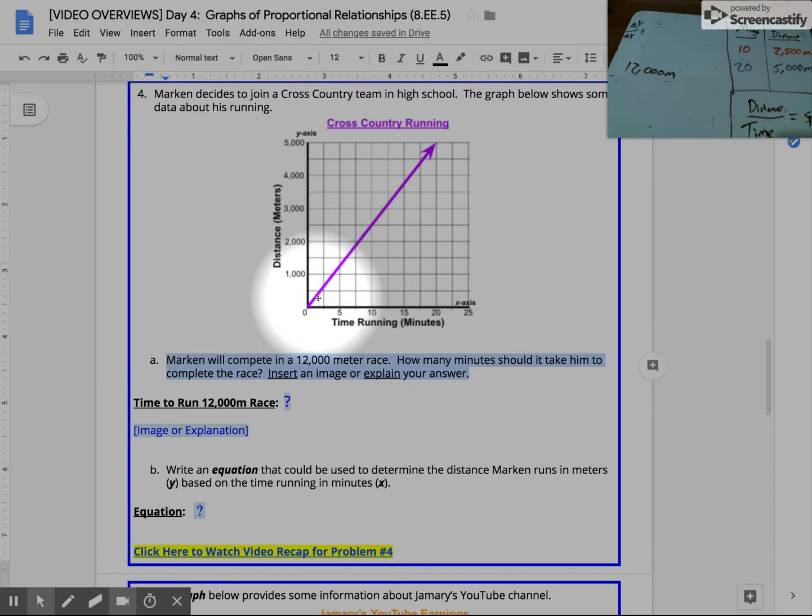If I follow the purple line, the first time that it hits the corner of a grid box is right here at this data point where my mouse is. At 10 minutes in, we see 10 minutes right here on the whiteboard, we have 2,500 meters that have been covered. As we keep going, it also hits this corner of a grid box here, so at the 20-minute mark, we've gone 5,000 meters. So that's helpful data to see.